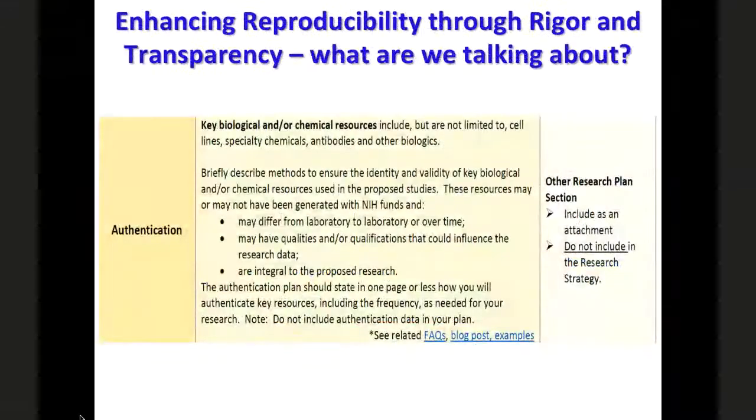And then finally, authentication of resources. This has been in place, I think, about 2 years now. Chemicals, antibodies, biologics, all these different things. You've got to specify, where did you get it? Catalog number. If it's an antibody, the clone. How much did you give? How often did you give it? Where did you give it? That is all required now. Not just the NIH applications, but publications, and I'm going to show you in just a minute.